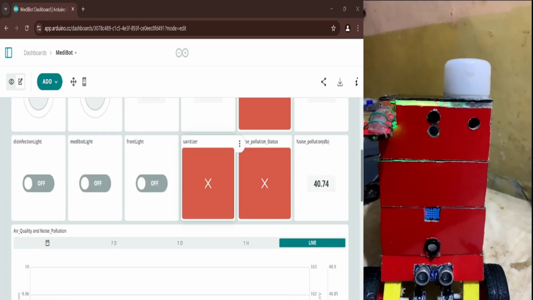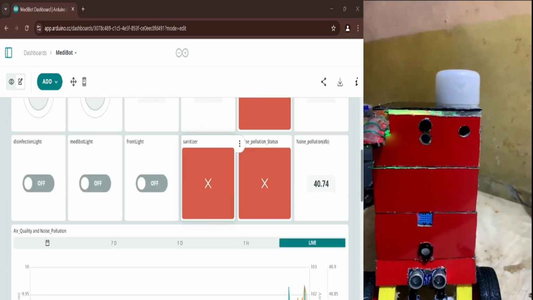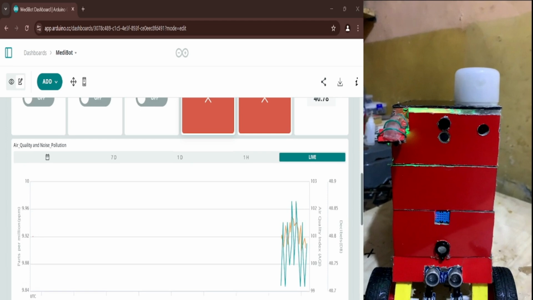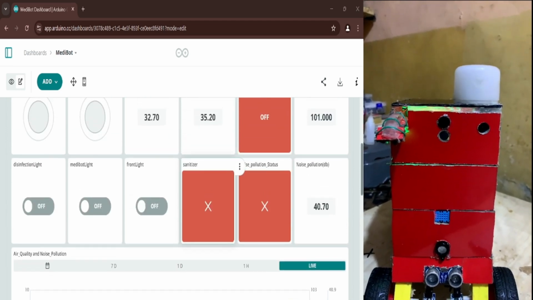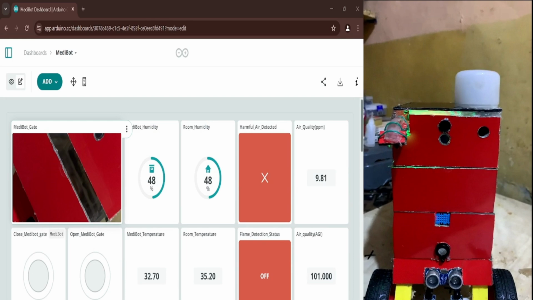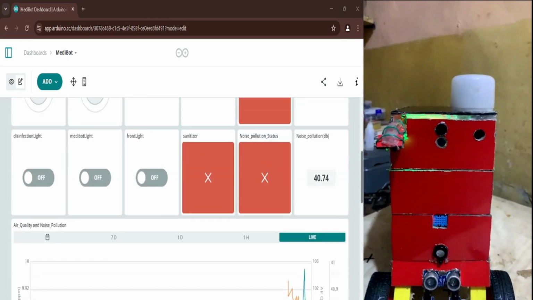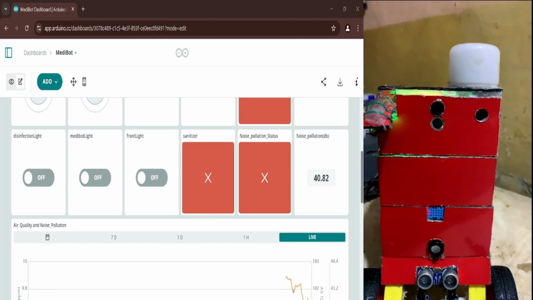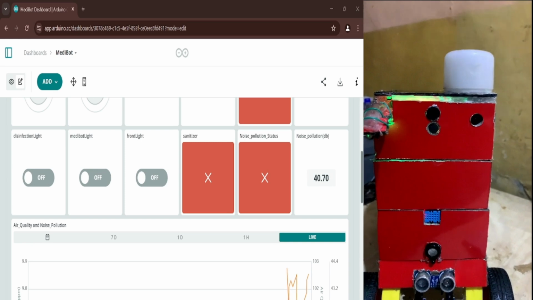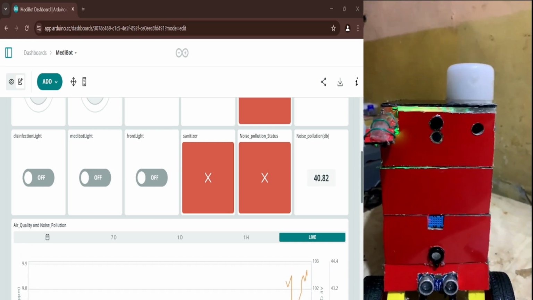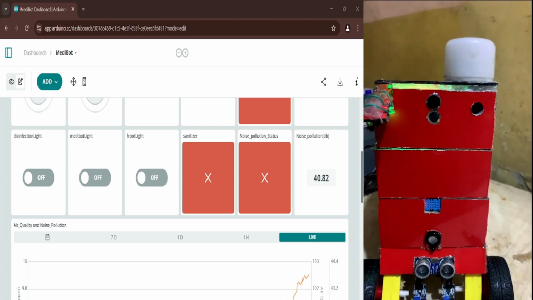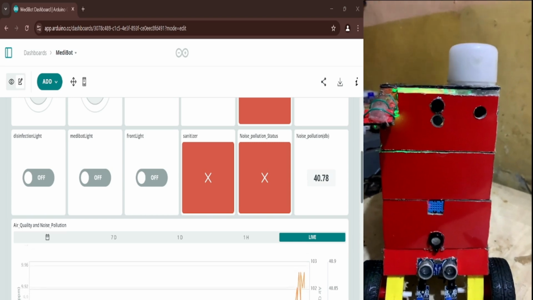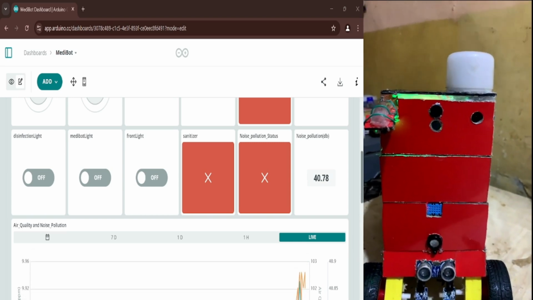You can see that the sanitizer alert is here. Once the patient sanitizes the hand, you'll get a notification that the patient just sanitized the hand, so that we can open the drug compartment for the patient. Let me try it for you to see. As I bring my hand here, I get the sanitizer. And you can see from the dashboard that the sanitizer part was on, indicating that the patient just sanitized the hand. Also, a notification will be sent to the system, an email notification and also a mobile phone notification.